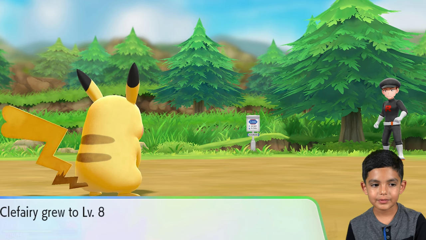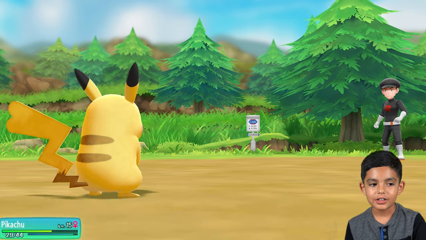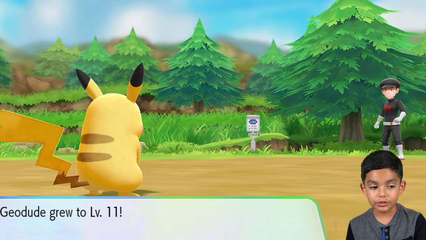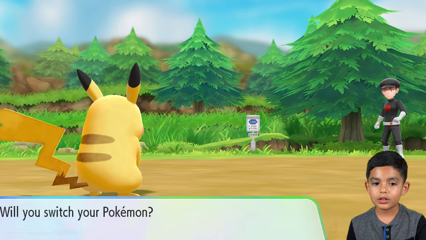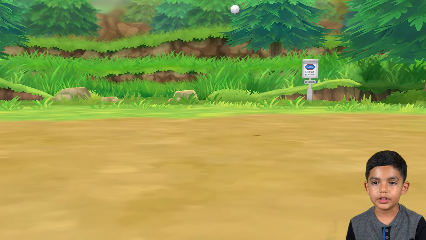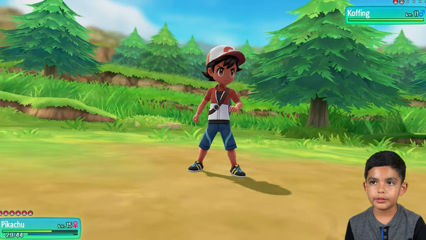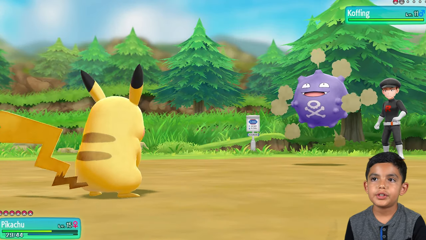All right, come on. Level 8, awesome. Clefairy got to level 8. Geodude grew to level 11. Team Rocket Grunt. Keep battling. All right. Thundershock. Pikachu is Thundershock.